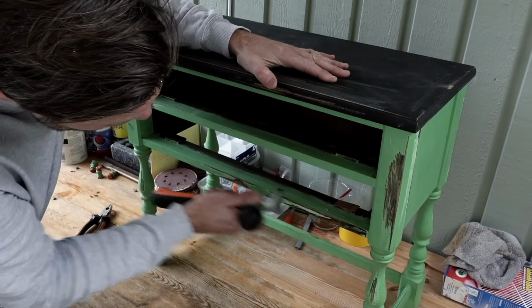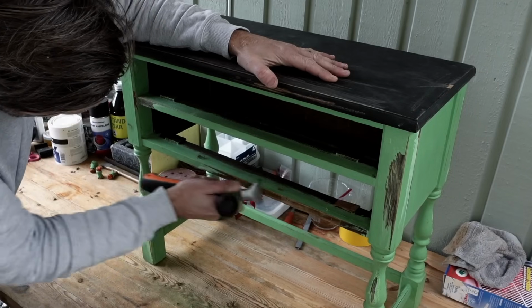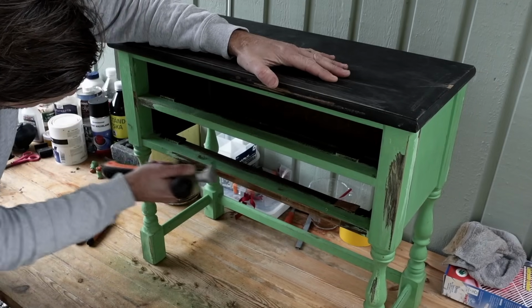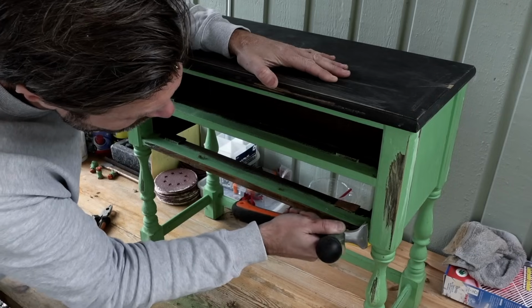I think the scraping tool is great for this, especially for the flat surfaces. But I'm not really looking forward to the legs, the curved legs. That will be a real challenge.